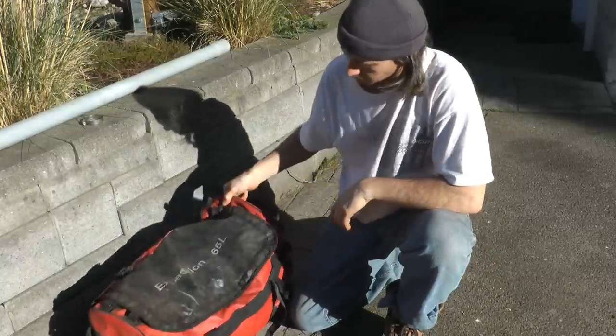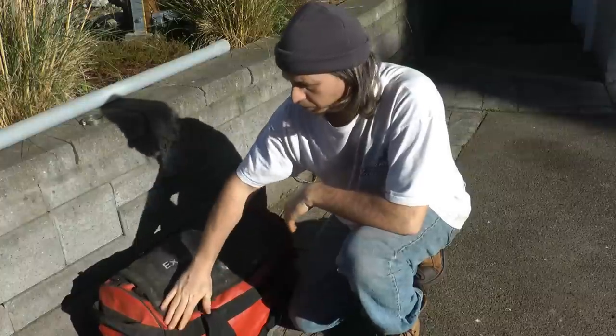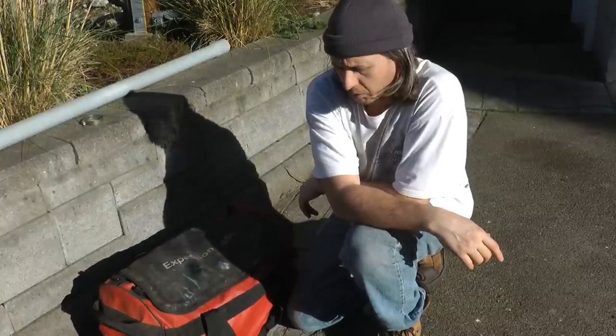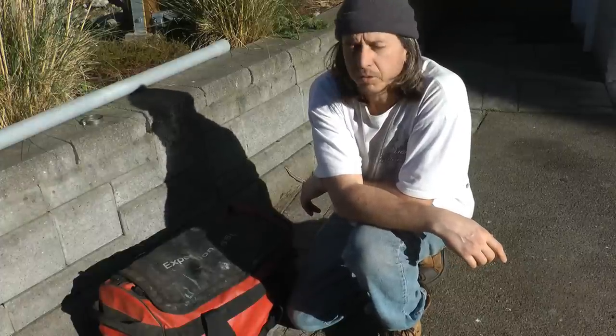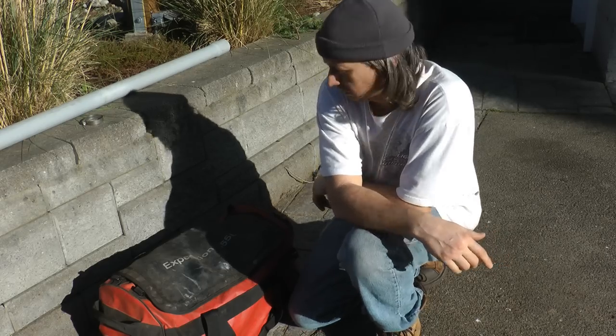This one's a fairly big one, 65 liter. I got this one from Canadian Tire — it's waterproof, which is a nice bonus. If you're working on the coast or in northern Alberta you'll get some periods of pretty heavy rain, and it'll be nice if your pack stays dry inside, otherwise all your stuff gets kind of wet.